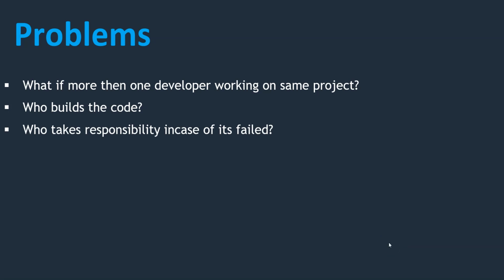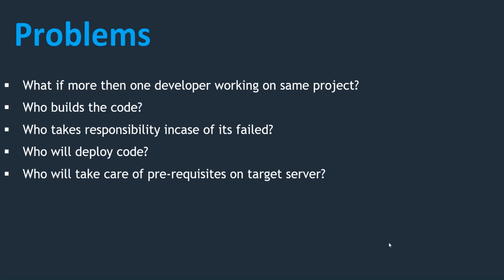As I said, I feel that I have written the right code. My other colleague thinks that he has written the right code. Whenever we combine both, that is where the actual problem occurs. In this case, who will take the responsibility whenever the build fails? Then who will deploy this code? Once it is successful, then I want to deploy it. Who will take care of the deployment of this code? Then who will take care of the prerequisites on the target system? If I am deploying my Java project, it requires Java and a build tool, or maybe some prerequisites to get all the packages, like the third-party packages I am using.